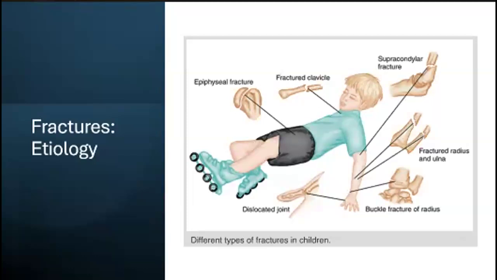So the etiology of a fracture: we have accidental trauma, which would be falls, sports injuries, motor vehicle crashes. We can have non-accidental trauma, which is child abuse, and that always needs to be considered when the injury does not match the history. And when we talk about spinal fractures, I'll get into that a little bit more. And then we have pathological fractures, and that would be due to a fragile or weakened bone. So we see this in osteogenesis imperfecta, with bone tumors and bone cysts.